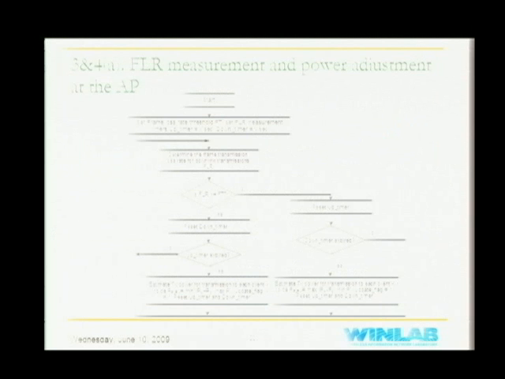Now, FLR measurement and power adjustment of the AP. What we do here is, as I already said, constantly keep monitoring the frame loss rate in the transmit path. And whenever the frame loss rate is greater than a particular frame loss rate threshold, which is 7% in our case, because the 802.11 standard specifies 10% as the threshold for sensitivity measurements. So at a particular received power, if your frame loss rate happens to be greater than 10%, then you need to use a lower rate.